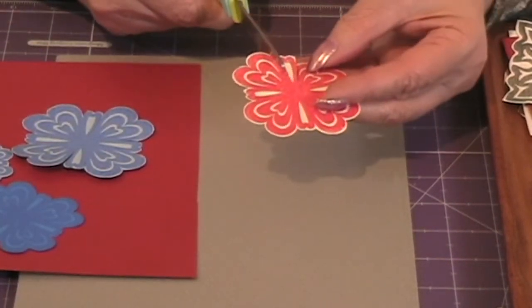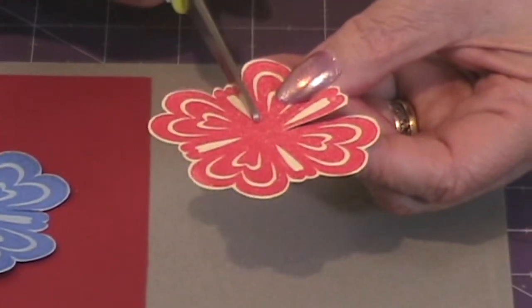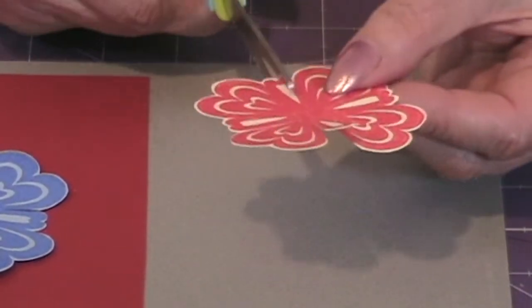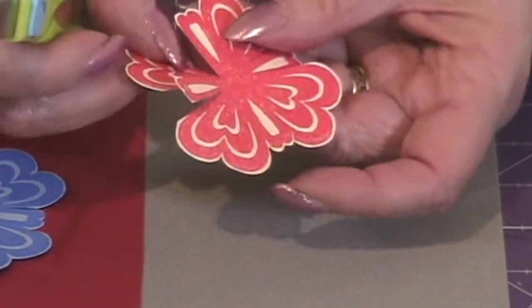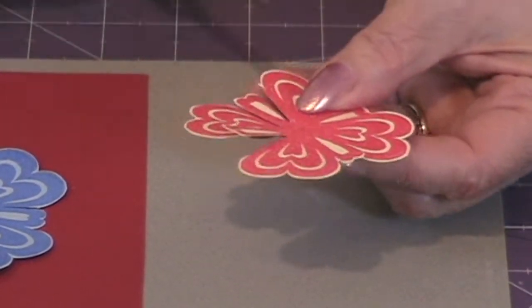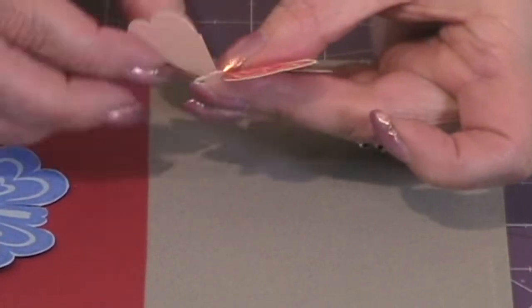So I'm just going to take this one and I just cut in on the side of this piece, go around. I'm going to cut in. See, it's quite simple. Just cut in. And I could raise these small parts if I wanted to, but I think it's much prettier if I raise the heart part. So I would raise these parts up.